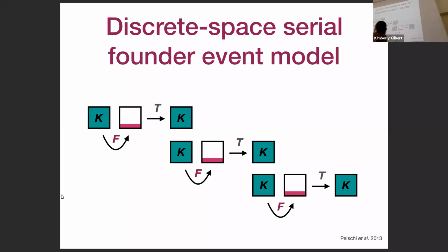So this is now colonized with founders, and then we wait time t for it to grow back to carrying capacity. And then this repeats and this repeats and this repeats, and we're only ever following the front. We ignore any migration effects that could come from behind. That's an assumption of this model to make it a bit simpler. But the important parameters here are how long you have until you grow to your next carrying capacity before you then found again, and the founding size.